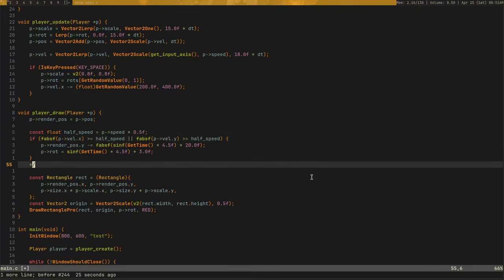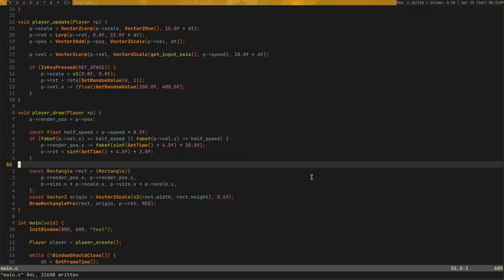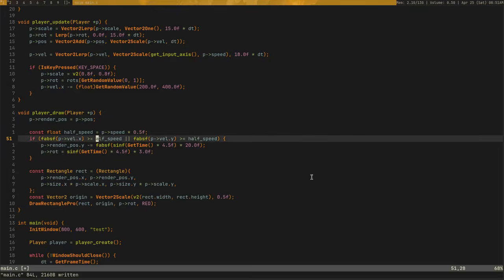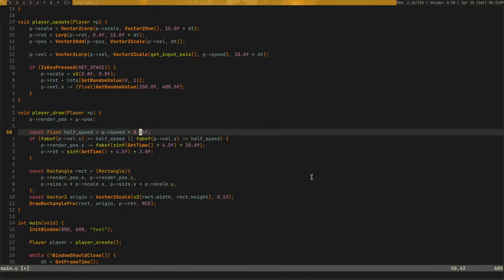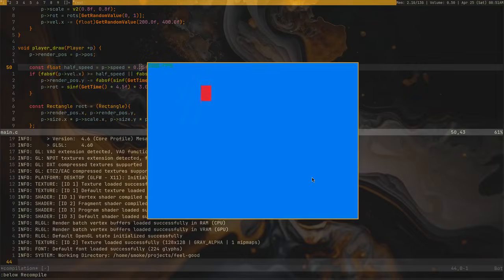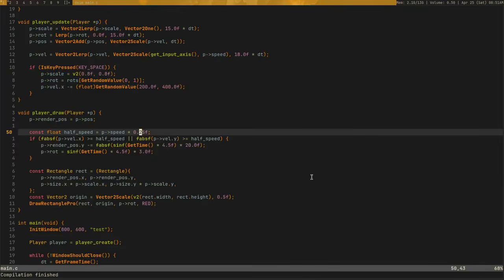Instead of half speed, it's just gonna be like, okay, this is half speed, but also I lied. It's actually gonna be quarter speed. Yeah, that doesn't fix it. Anyways, that's it. See ya.